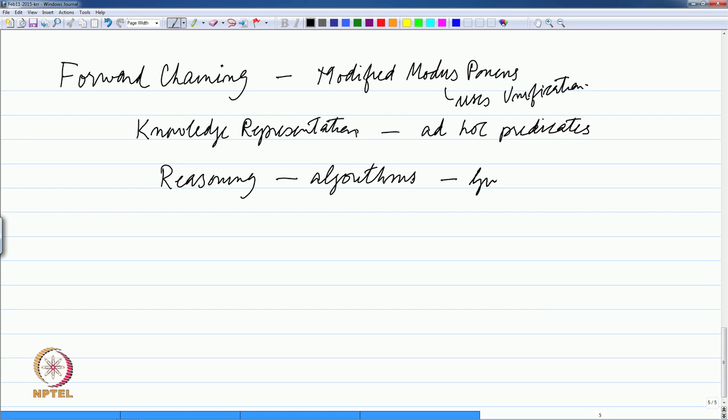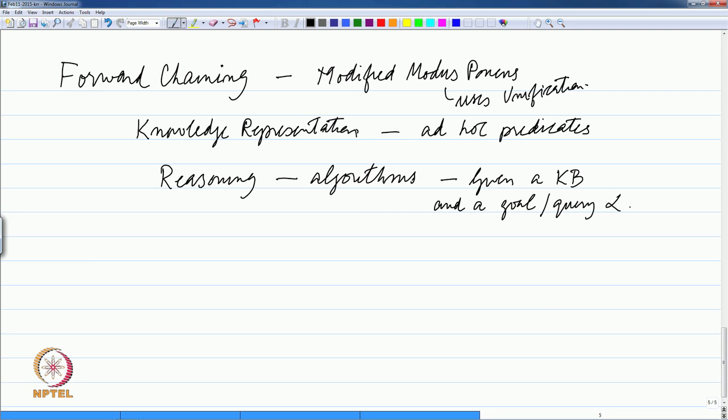We are given some knowledge base, so we will use the term KB as usual for knowledge base, and a goal, or we can call it a query, alpha.